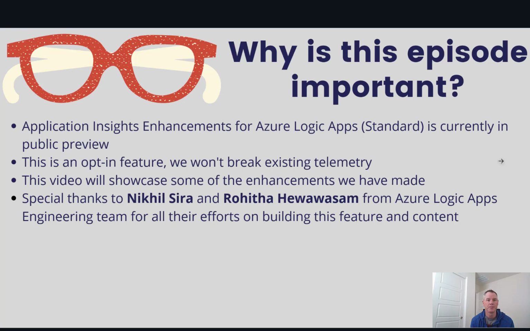It was really invaluable. Now, with regards to this public preview, this is an opt-in feature, so it's something that will be rolled out and made available to everyone globally, but it's not something that is enabled automatically. This is something where you will opt in because we don't want to break any existing telemetry or any reports or queries that you might have. And because we do have some data schema changes included in this, that is something that you will have to take a look at.